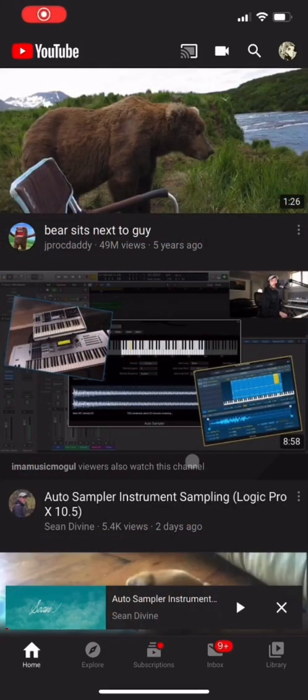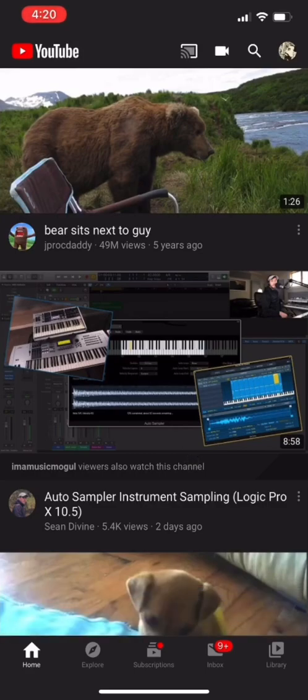This brings us to our next topic, which is subscribing to a channel. What's subscribing to a channel? Well, it's letting YouTube know that you like the content from a channel, so you will be shown more of that content, in two parts mainly. Here on the Home tab and here on the Subscriptions tab. Let's see how it works.